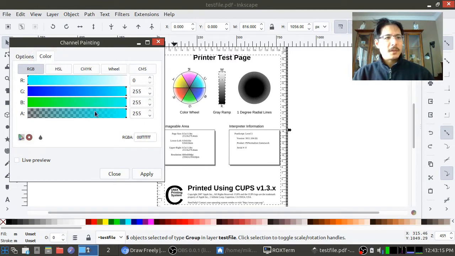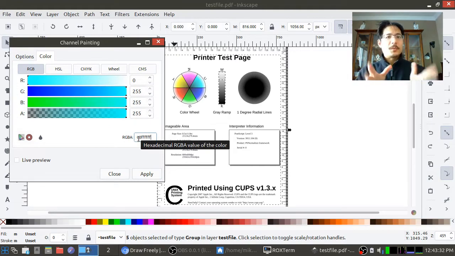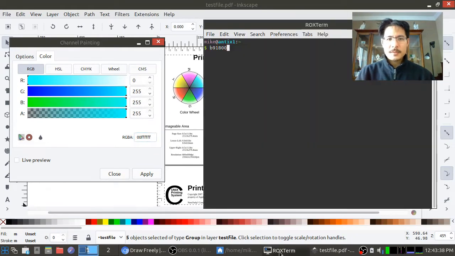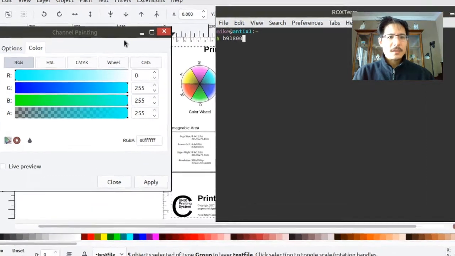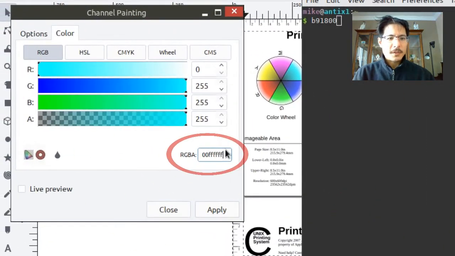And here, we need to enter in that color that we had found out from before. So hopefully you remember the color that you had picked out. I've actually forgotten, so I am going to go into my terminal now and look at that. So that was the red color. It was B91800. So back over here, you can see we have a space just to type that in here. There's also the extra bit of FF here, which we don't need to replace.